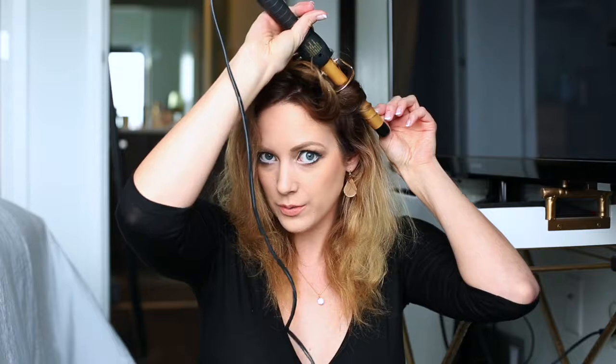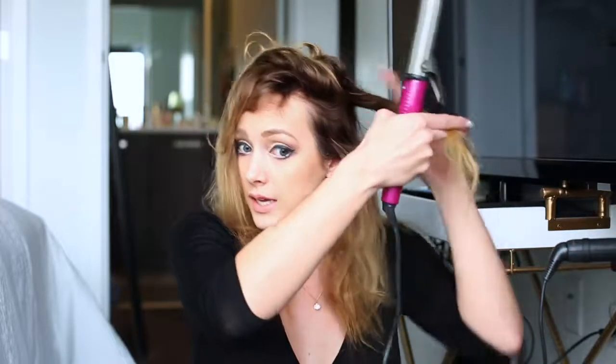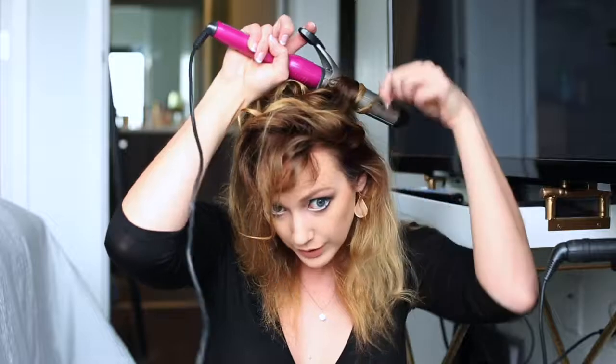It's really important that you not use the clamp, because the clamp will give it a tighter, wedding look, and you don't want that. It's kind of annoying to switch in between, but it gives a cool look at the end.